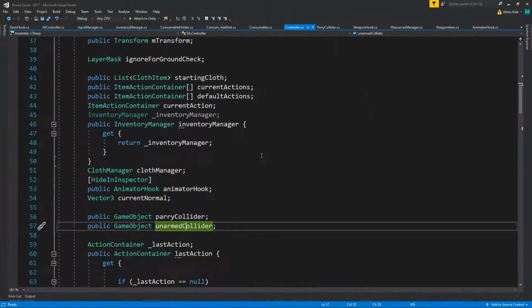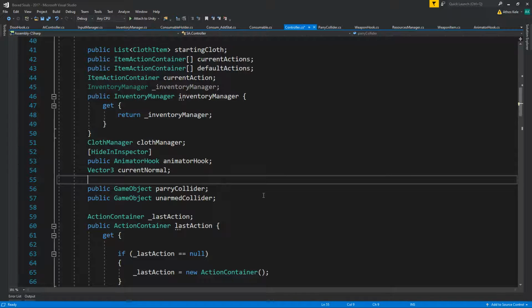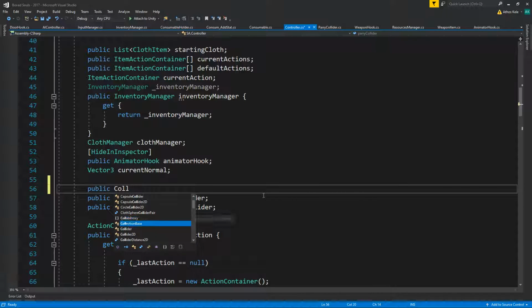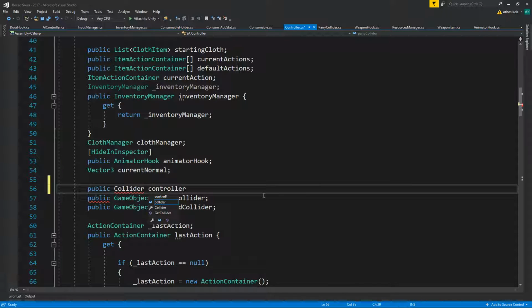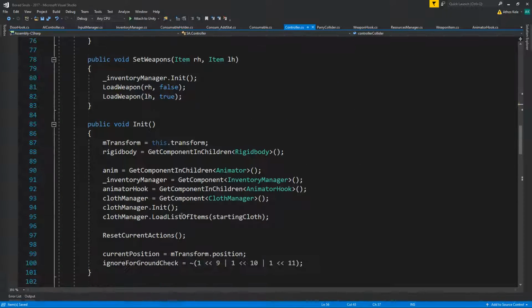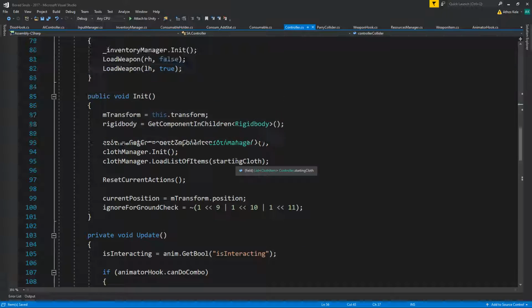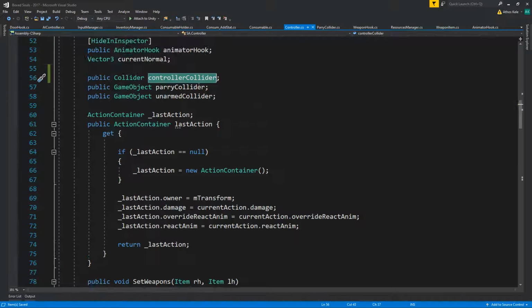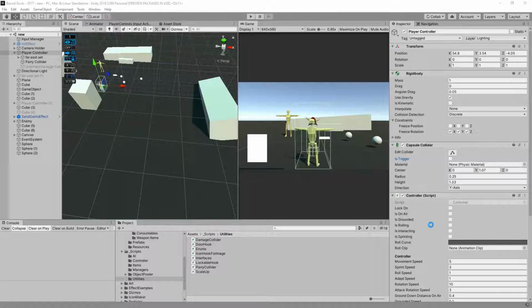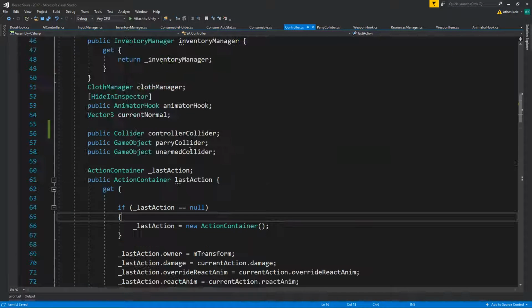Okay, so let's add a public collider, controller collider, and on init. Well, actually, let's just drag and drop this from the inspector. Although, why bother? Let's just do this.